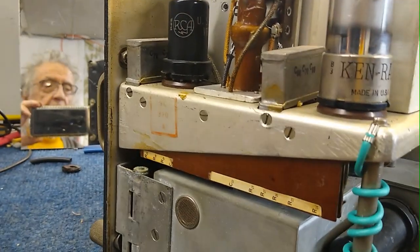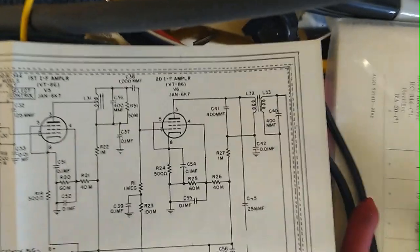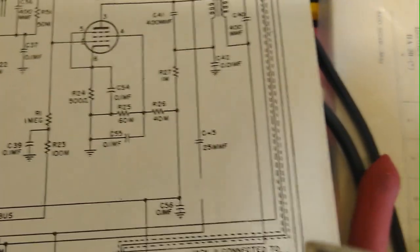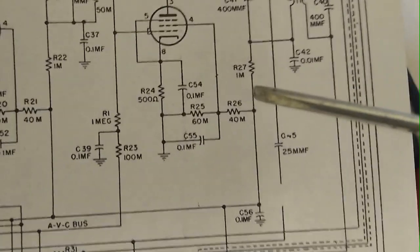This, by the way, is a 342. I heard myself say 348 a little earlier. This is a BC342, not 348. So that resistor and capacitor was in this circuit here. See, let me see where it is here now.